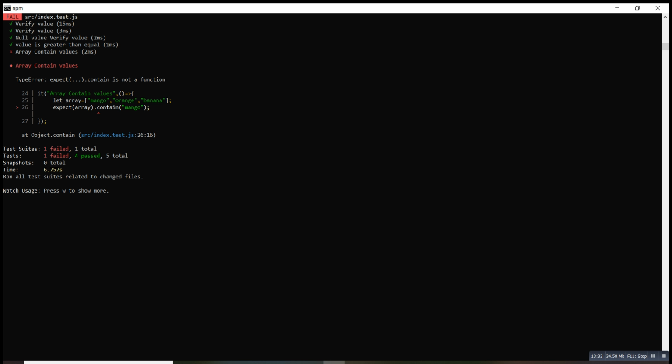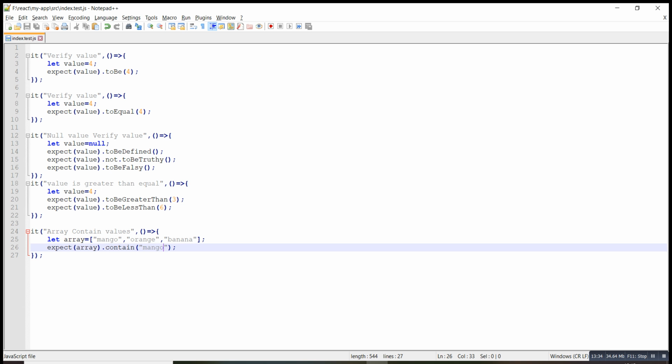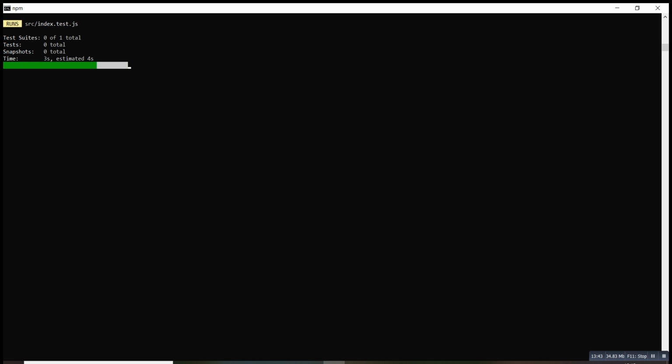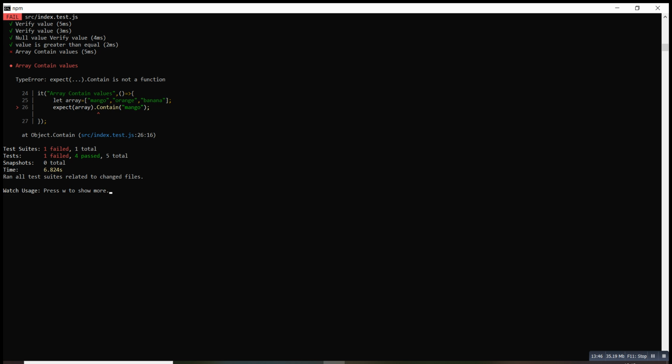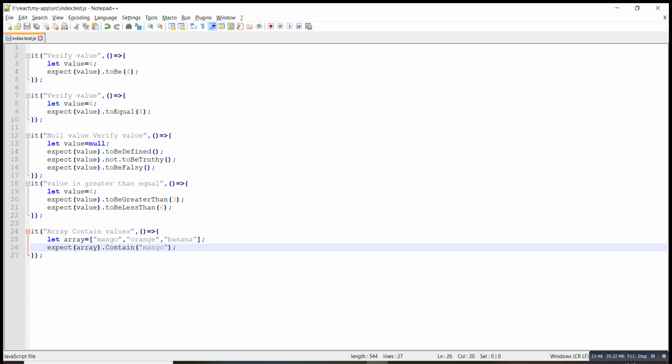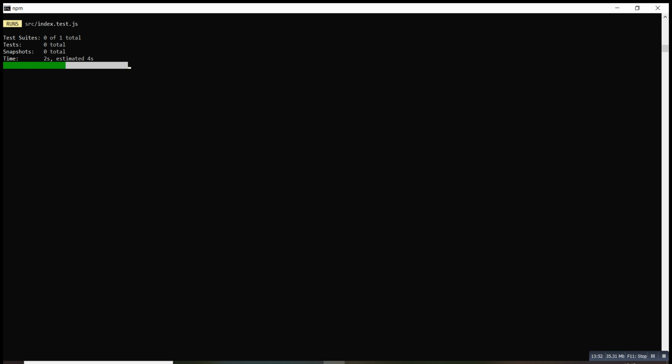I am checking that this value contains a and g. I go to the cmd. It is running my test case, and you can see here the string test is passed.